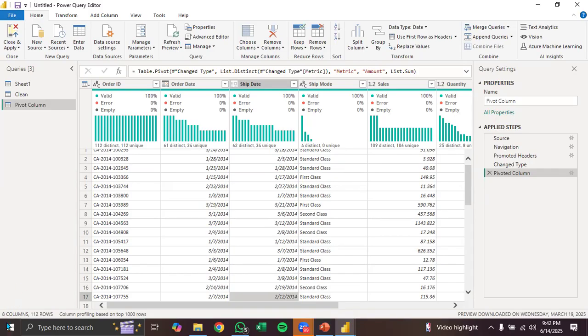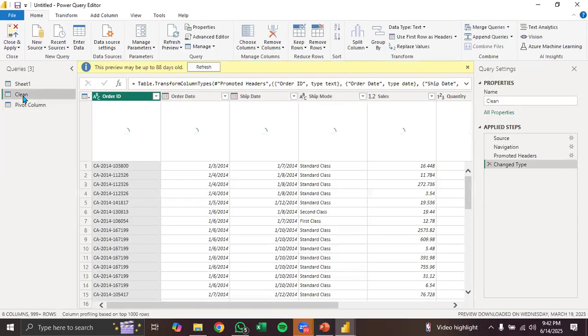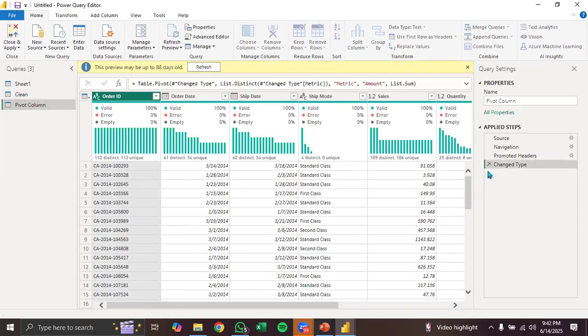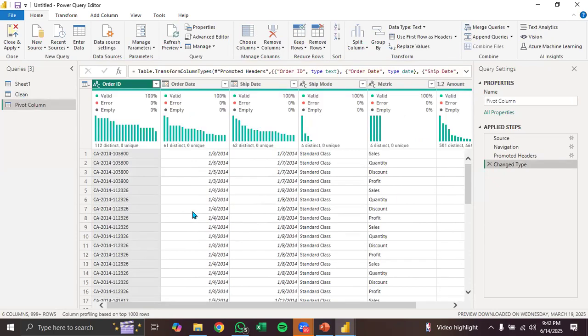See, in this last place here, it's telling me that I have 8 columns in my data set and 122 rows in my data set. That's in this one I just did. But if I come here to this clean sheet, it's the same thing. Let me cancel this step out. Now, presently, I have 6 columns. If you look at it, order ID 1, 2, 3, 4, 5, 6. I have 6 columns.